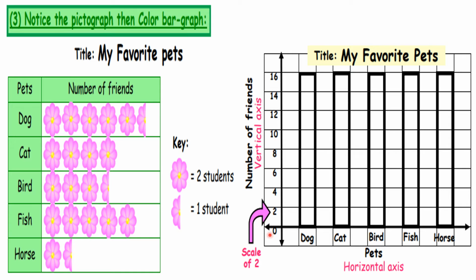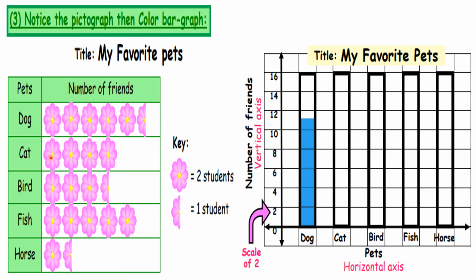But look at the scale here. This is a scale of counting by 2. So the scale here doesn't have number 11. But number 11 is between 10 and 12. So after 10 there's 11. So I will color here only half of the bar. Let's see. I will color here the first bar, second bar, then I will reach number 10, and I won't color the whole bar because it's not 12, it's only 11. So I will color half of the bar.